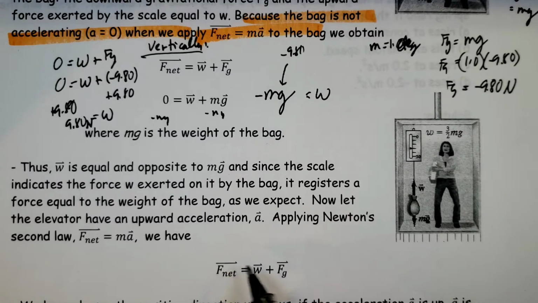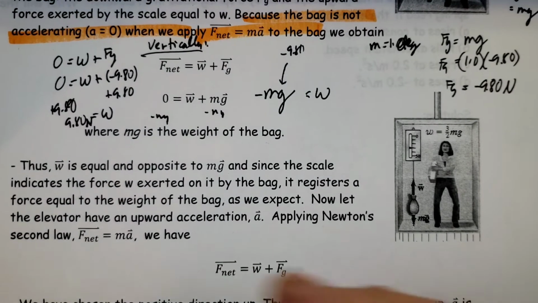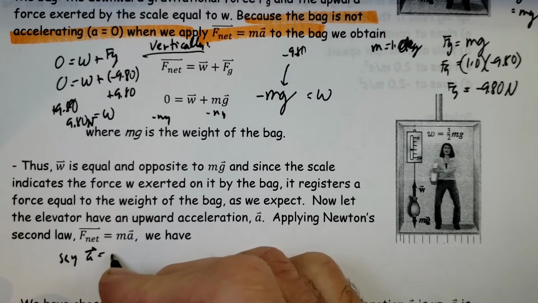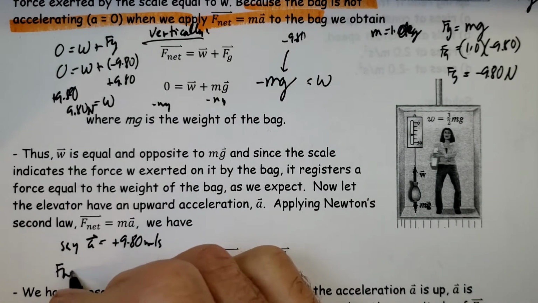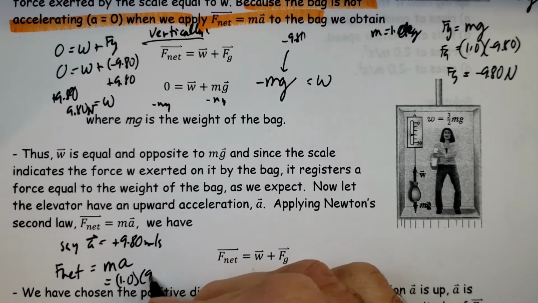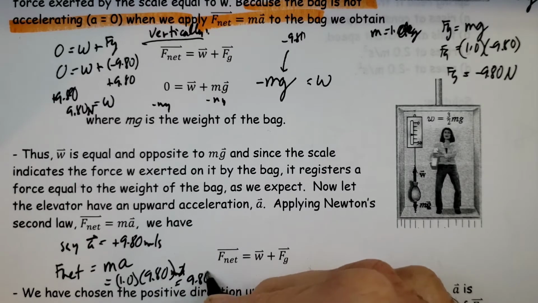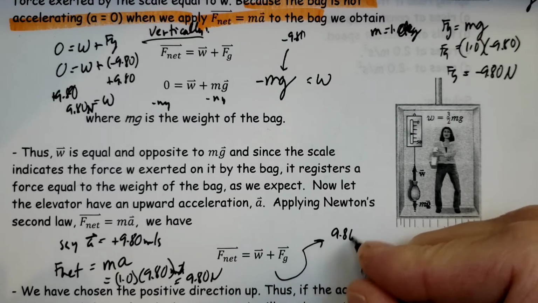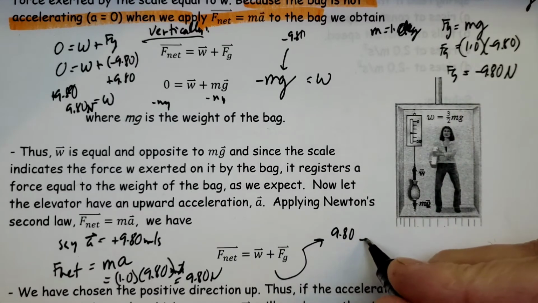Okay, so overall, let's say I am accelerating upwards at 9.8 meters per second squared. In that case, F net, if I know my acceleration and if I know my mass, is 9.8 newtons upwards. So I would have 9.8 as my net force. And if I'm looking at what I had here previously, Fg is still a 1 kg mass.